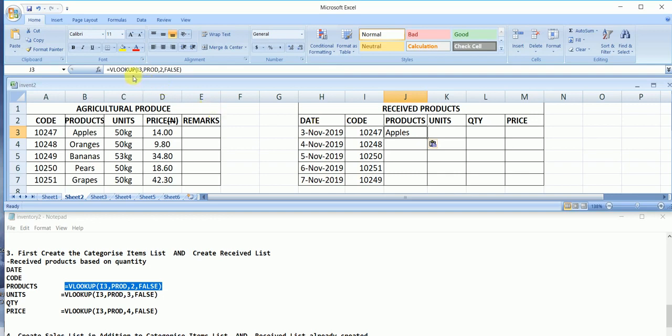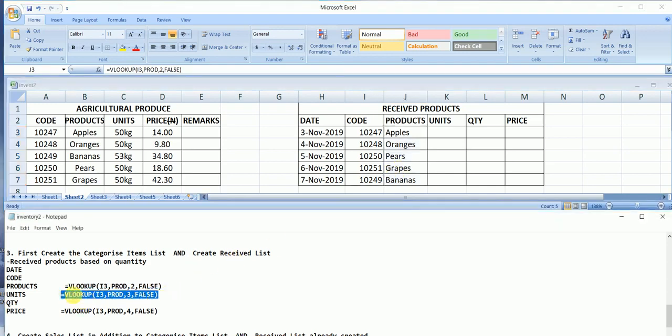How did you do that? So I said VLOOKUP I3. This is I3, the lookup value, the first column. Then the range, the name of the prod, is the entire range of cells that we're concentrating on, and column 2, we're telling it to return the value from column 2, so that has been done. So if I click here and drag down, the system will automatically bring all the other ones without me typing anything.